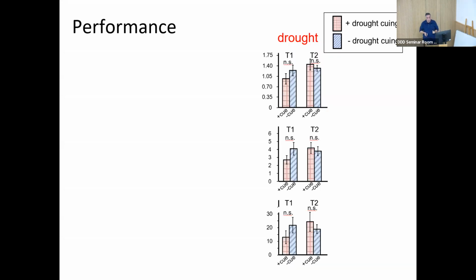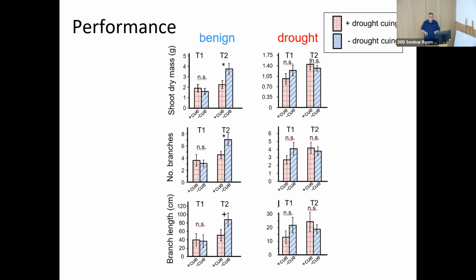And what about performance? As can be expected under drought, which immediately came after, so there was not enough time to show differential growth. But there was some cost. Under benign conditions, the cued plant showed some cost. Okay, so if you're being communicated for incoming stress and you respond, somehow, physiologically, you may pay a cost for this if that drought will not come.